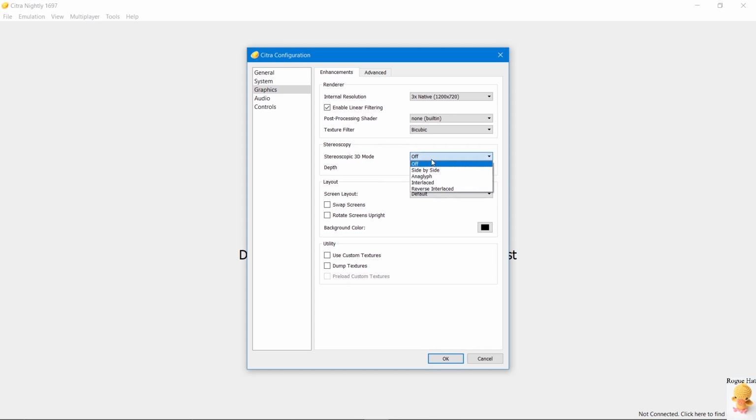This option can really come in handy. And depth is 0%. We're not gonna go with depth, but you can actually adjust depth depending on the effects of the game, how realistic or how deep, I guess, you want the game effects to be. Then we have layout, which is pretty self-explanatory.